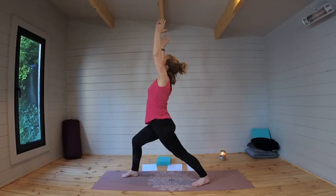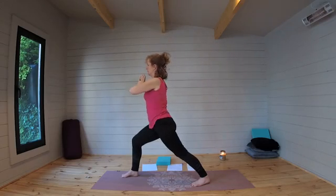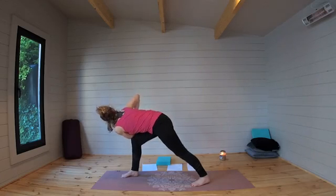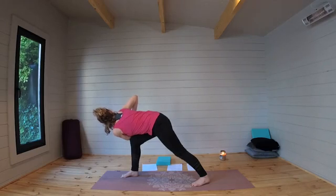And on that exhale, remembering to engage the core. And then bringing the palms together, opening the elbows away from each other. Let's take the twist to the right. Keeping those hips level. Taking 2 more breaths here. Finding stillness through the breath.